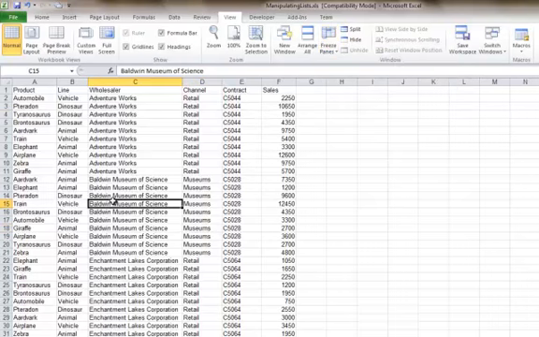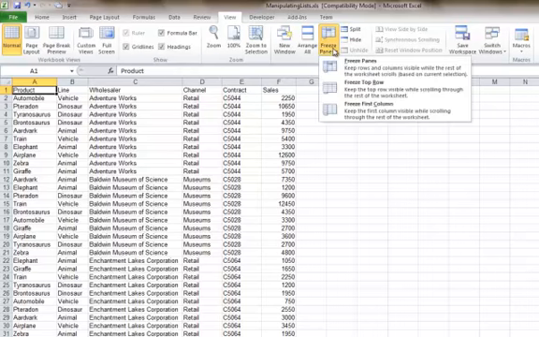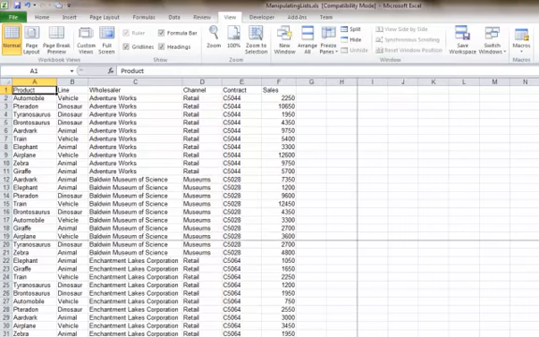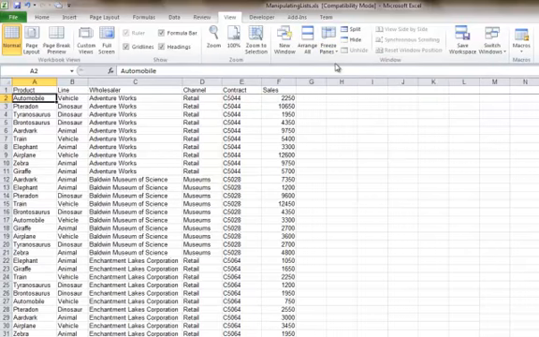In our example, what I would like to do is I would like to freeze row 1 only. In that case, what I do is I place my active cell in cell A2. If I place my active cell in cell A1 and choose freeze panes, it actually puts the freeze panes in the middle of my screen like this, which is not very useful. So make sure you choose cell A2, go to freeze panes and freeze panes.